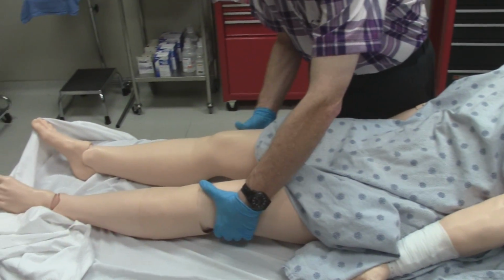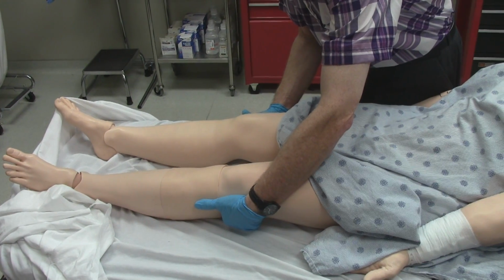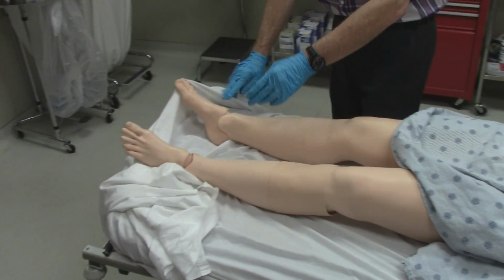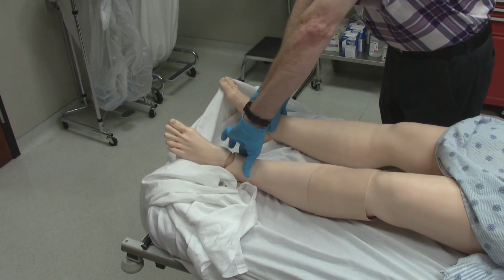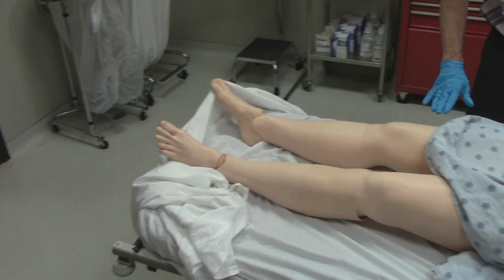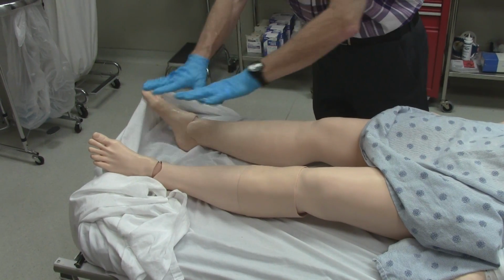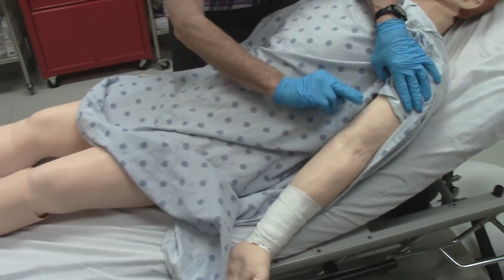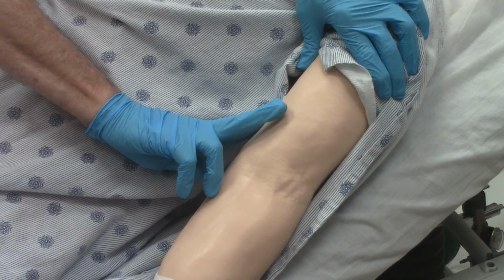The SimMan Essential also has pads located behind the knee where you can feel popliteal pulses, and in the feet there are locations for dorsal pedal and posterior tibial pulses. So you can feel carotid, radial, femoral, popliteal, and dorsal pedal and posterior tibial pulses bilaterally. There also is a brachial pulse. That's in the patient's left arm only.